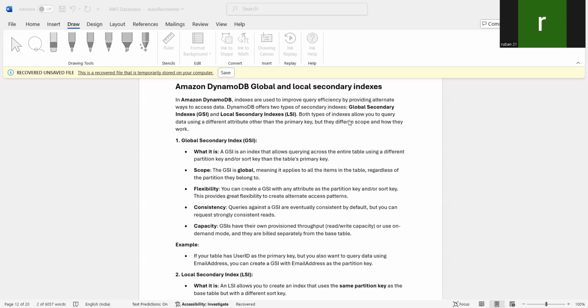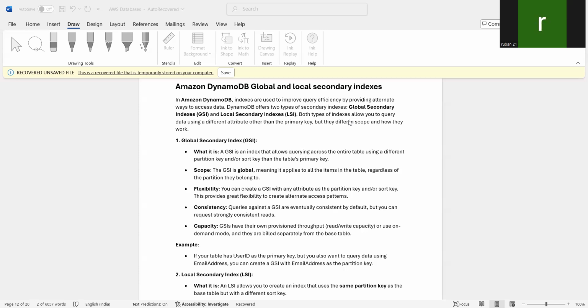If you see the tables, like in a relational database, we have a primary key, partition key. Like that, a global index allows querying across the entire table using a different partition key and or sort key than the table's primary key.